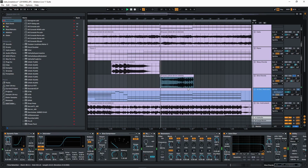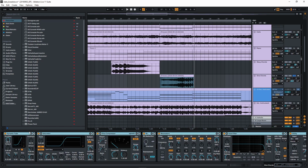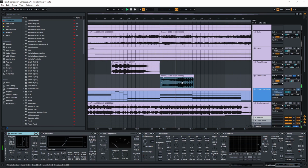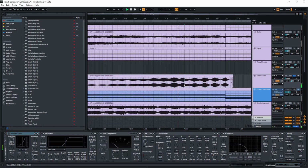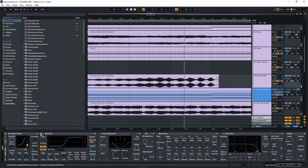This one sounds like this. And without the effects, it sounds like this. That's it with the dynamic tube here. Some more saturation afterwards. Some glue compression. Compressing it pretty heavily just to iron out these sort of peaks.